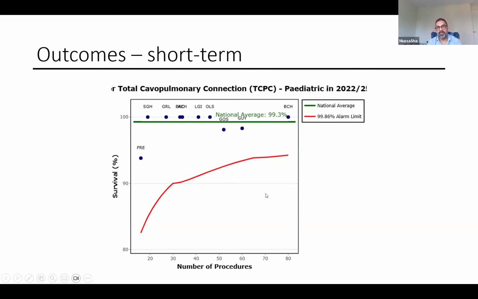And you'll see that there are some units that are doing up to 80 Fontan procedures over that 3-year time period. So they're not that common, actually. If you think 80 procedures, that's about 25, 26 procedures a year at the largest center. And if you look at more average centers, they're doing somewhere between 30 and 50 a year, so maybe between 10 and 15 or 10 and 17 patients a year having a Fontan operation. But overall, the short-term surgical outcomes are good, with very few that have not survived surgery.